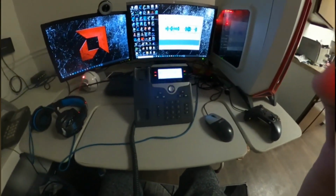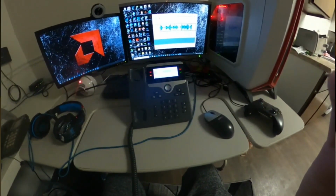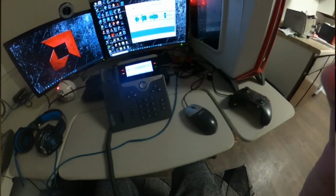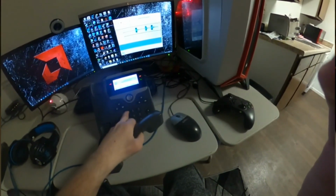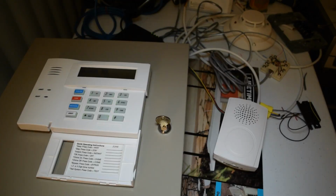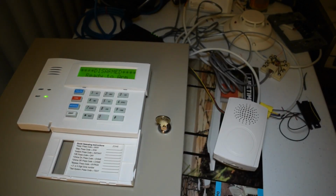So anyway, I believe the AVS functions as intended. I guess I'll just go ahead and hang up now. I could either do that by simply hanging up the handset or dialing 9. In this case, I'm going to try dialing 9. Maybe. Oh. There we go. Alright, so it appears that the AVS functions the way it should.